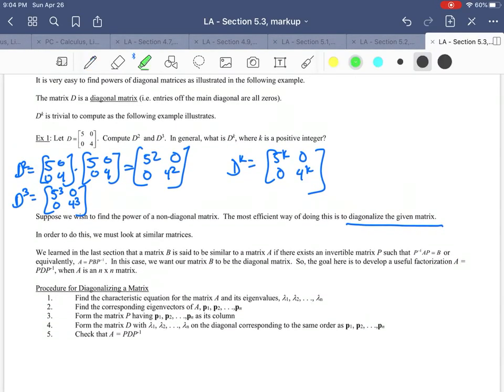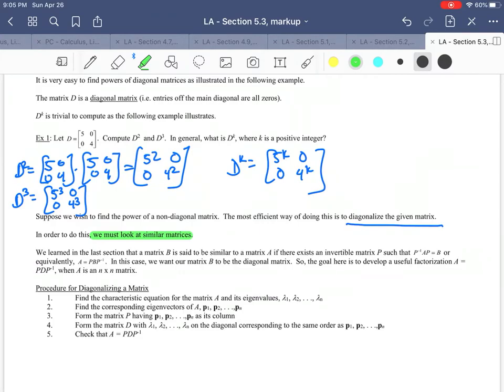So one main thing here, we have to look at something called similar matrices, and that was in the last section, but you didn't really notice it because it was just like a little definition to the side. And also this next part was in there too, but right at the end, so it was just easy to bypass.